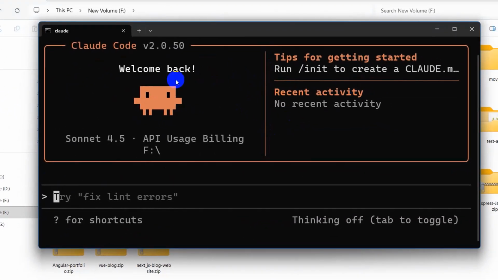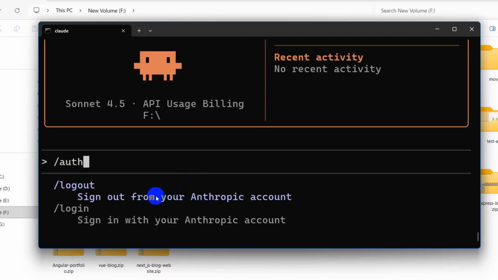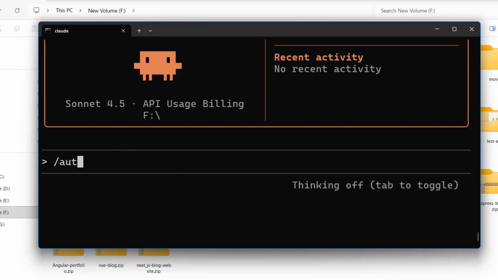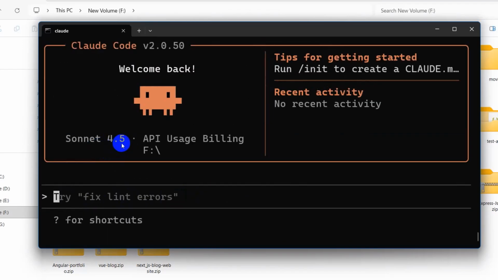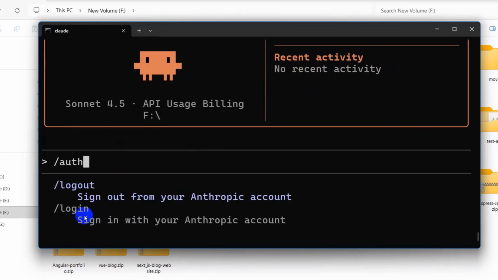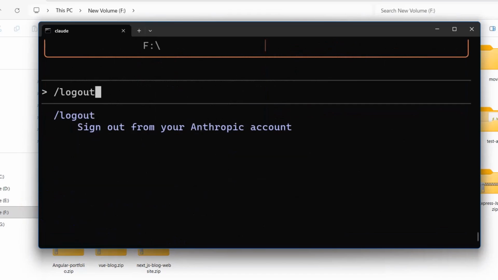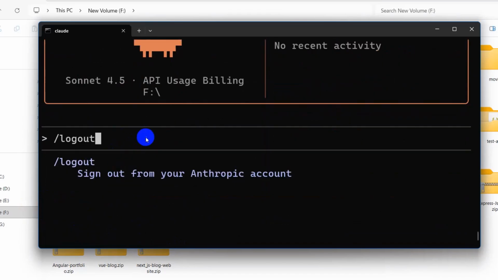And here you are seeing this only because I am already logged in. But if you are not logged in, it will tell you to log in. So here, if I just say auth, and here you can see we have the login option. So what you can do is that if it for some reason did not ask you to log in, then you just need to write over here /auth, and here you will see the login option. So since I am already logged in, I'm not going to go there. And if you want to log out, you need to just write over here logout and press enter. So if I now press enter, it will log me out.